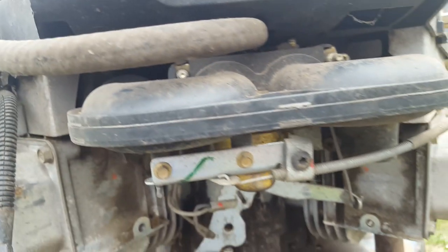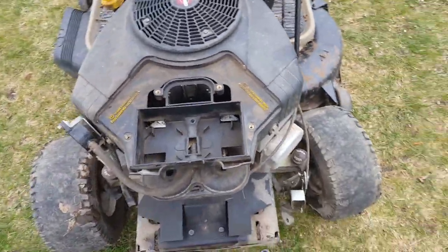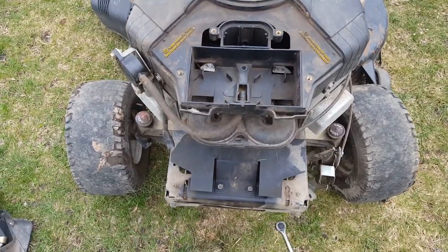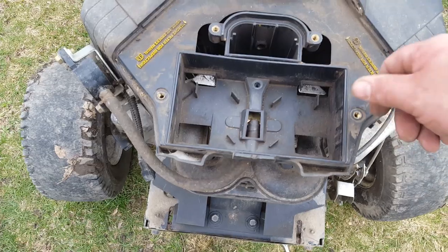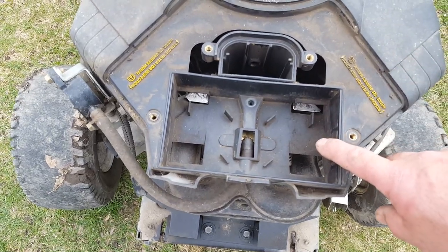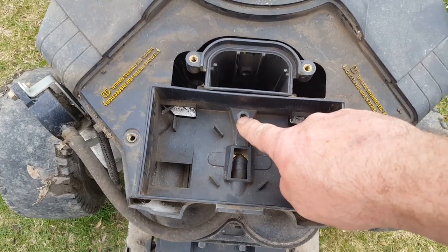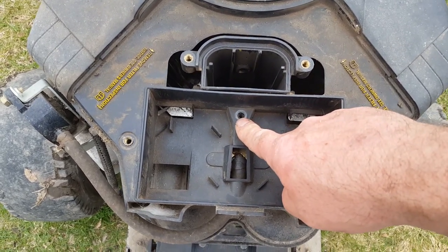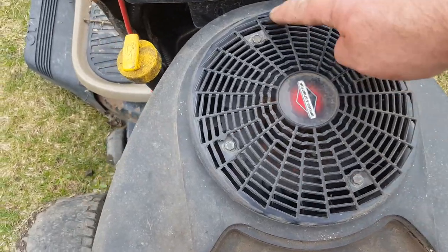Pulling the fuel line and various other fasteners. Okay, so I'm gonna start taking the whole carburetor assembly off. I took off the four thumb screws that are on the air cleaner cover. Took out the air cleaner, took out the one tiny screw there, it's a quarter inch, I believe. Now I've gotta take off these, which are 5/16.